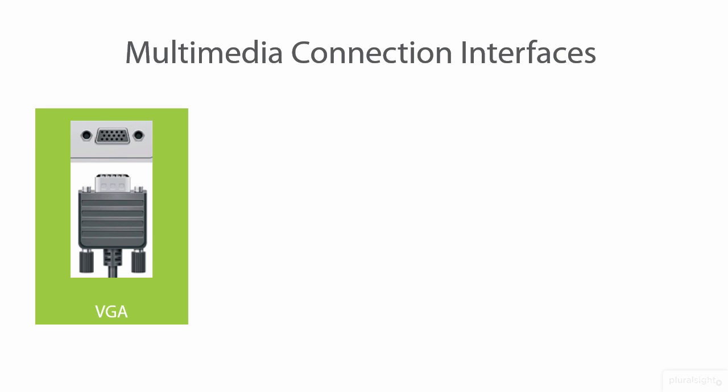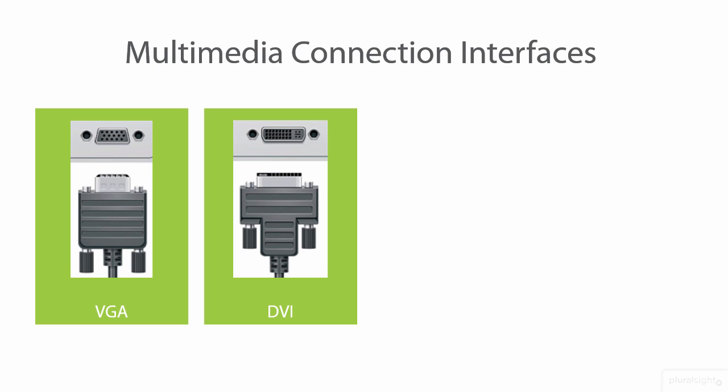VGA does support HD, by the way. The Digital Video Interface, DVI, is more common, whereas VGA is an analog connector. DVI, just by the D will tell you, is dedicated video. You do need to know the different DVI form factors. We'll look at that in just a minute. Note that neither VGA nor DVI can carry audio.